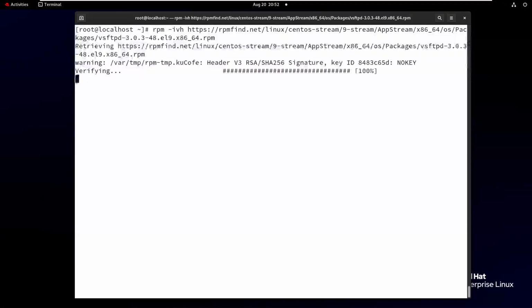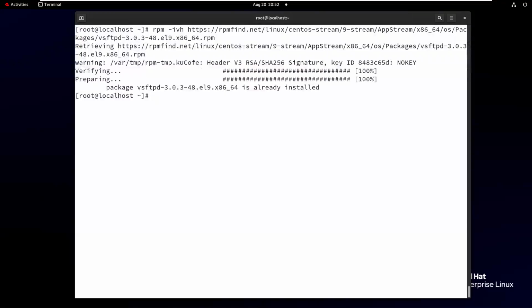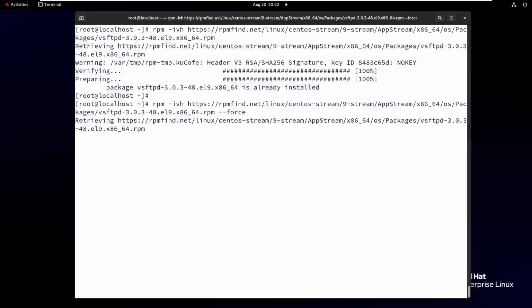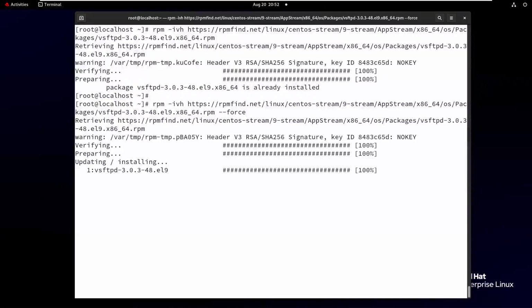Then it's installing now, but it is already installed. But if you want to reinstall the package, again, you know the force option. So this is the way of installing software from the web or any remote locations. Or if you want to download and install, then you can use the wget command. Guys, these are excellent in the environment: downloading, upgrading, installing, and especially querying the packages and everything.